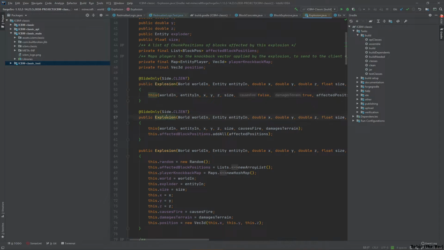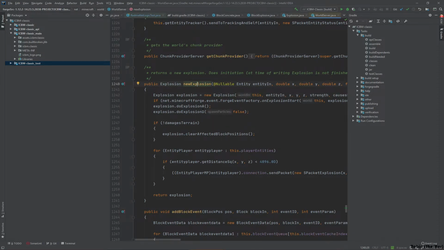Well, how it would work is that these are on the client side, so we would be calling the server. The server will be calling new Explosion, and I believe this passes its strength. Yep, strength is the value.